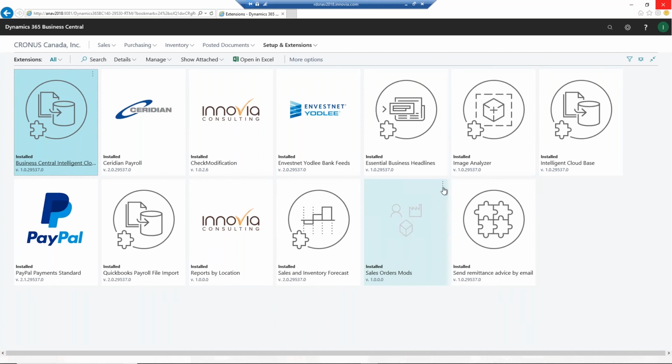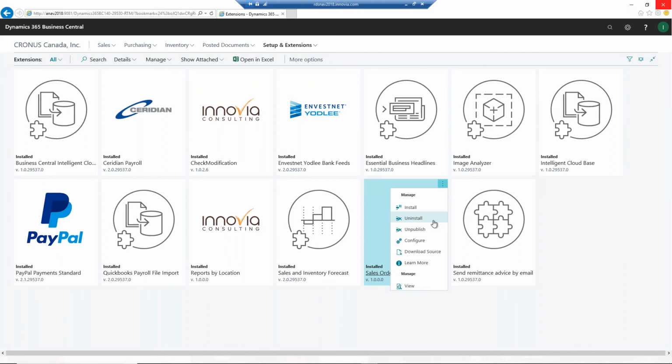It's listed in the extensions, so if you want, you can uninstall it, or you can also download the source again here if you need to. That's also good for, it gives you the actual .al files for the pages and stuff. So if you wanted to include them in a bigger mod or a bigger extension that you're designing, you can also do that.